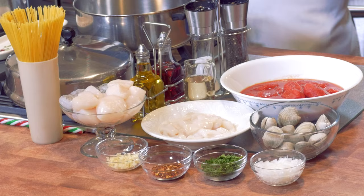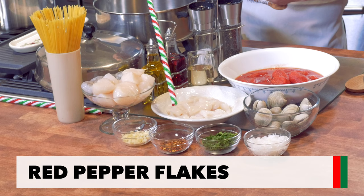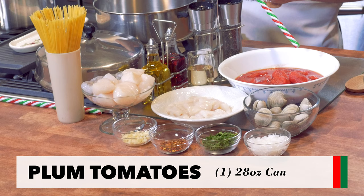All right, so here's the ingredients. Dave, the candy cane, please. Choice of pasta, I'm using linguine. We got some shrimps, some scallops, some calamari, chopped garlic, red pepper flakes, chopped parsley, some chopped white onion, littleneck clams, one can of peeled plum tomatoes, some white wine, and salt and pepper.